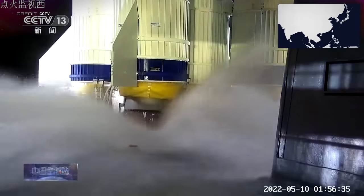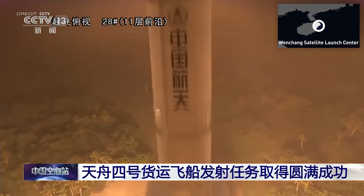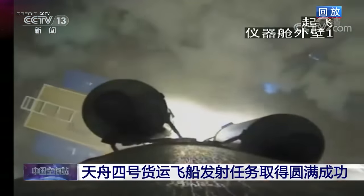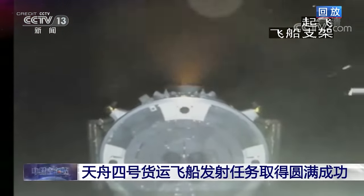It's time for another flight to another space station with Tianzhou-4, the third cargo resupply mission to China's Tiangong space station. It launched at 17:56 UTC on May 9th from LC-201 at the Wenchang Satellite Launch Center on Hainan Island. Nobody is currently aboard the station to unload the vehicle, so that will be done by the next crew to arrive at the station, which should be in a month or so.